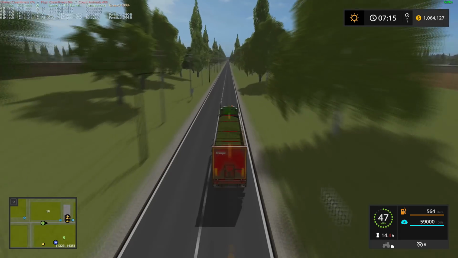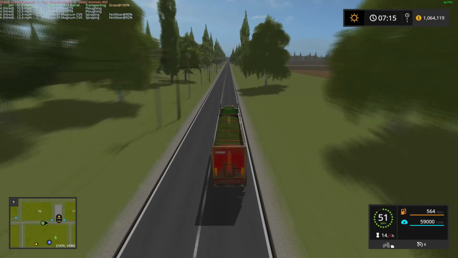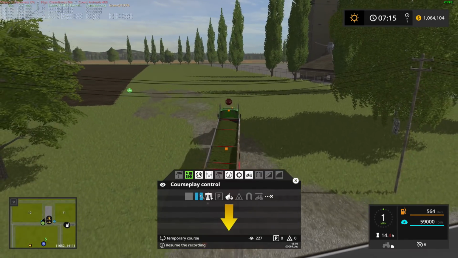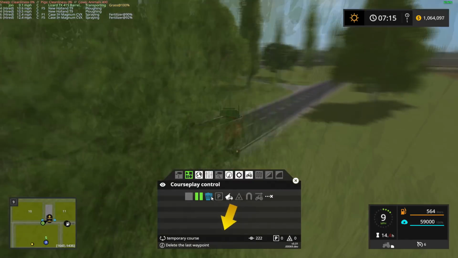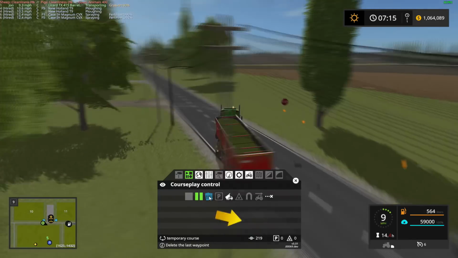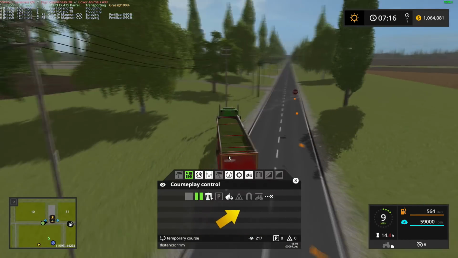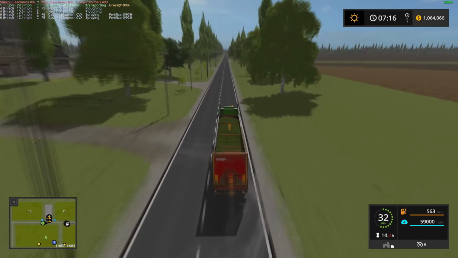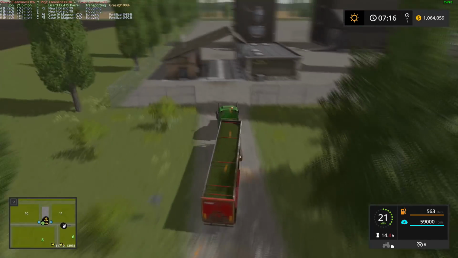And I'm hoping it works better with Courseplay. That's kind of my eventual goal, is to use Courseplay for... Oh, yeah, that's not where I wanted to turn at all, by the way. Not at all. But my eventual goal is to use Courseplay to make all the mixed rations. Eventually, we'll get all the mixed rations back into the main homestead to store them.